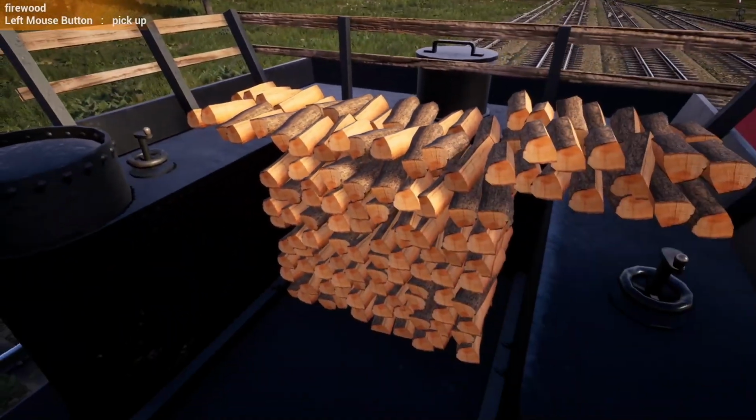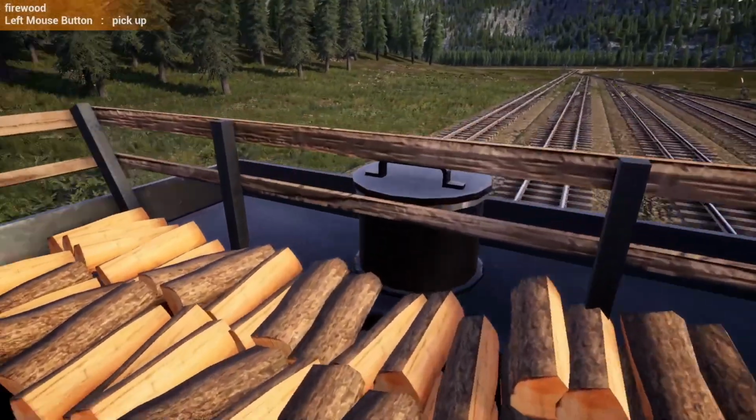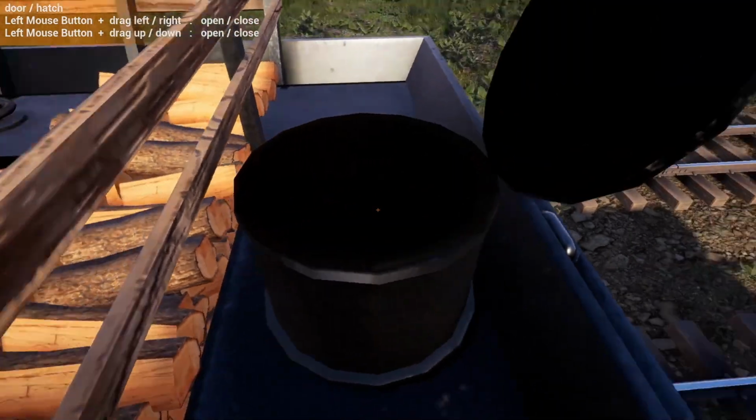With that said, a little bit different design here in the back. Obviously we got a little bit more support for more firewood, and we got a little bit different water cap here, or water tank.